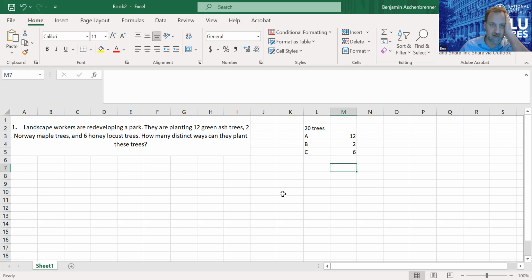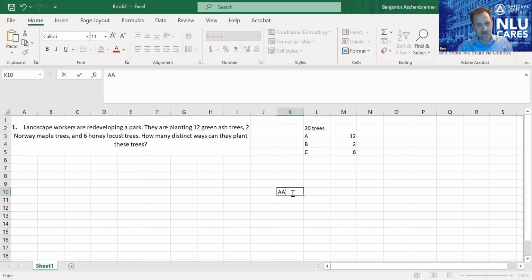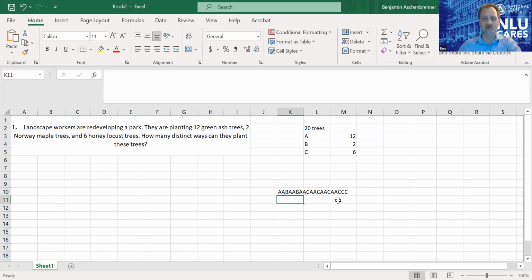And so what I'm thinking is that the A's are kind of indistinguishable from each other. So if I have A, B, B, A, C, C, lost track of what I got here. I did 2 B's, that's good. And then I have 2, 4, 6, 8, 10 A's, and then I have 3 ones. So this would be a way of doing it. And changing the place of the A's doesn't make any difference. Switching the B's around doesn't make any difference. It's like switching the A's and the B's or the B's and the C's.